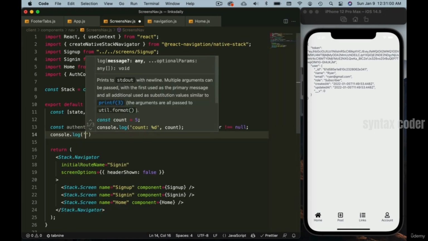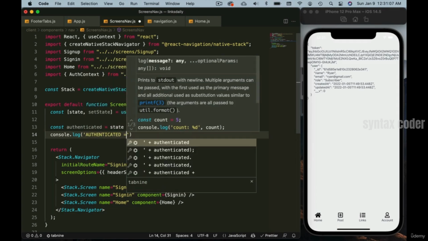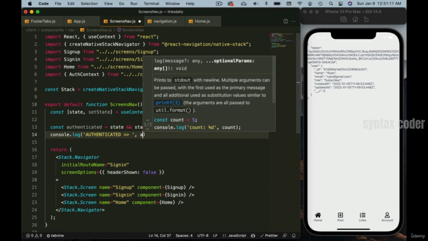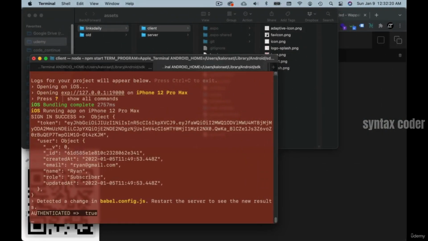So console.log, let me just write here, authenticated. Okay, now we have console logged, and immediately you see authenticated true. Awesome.